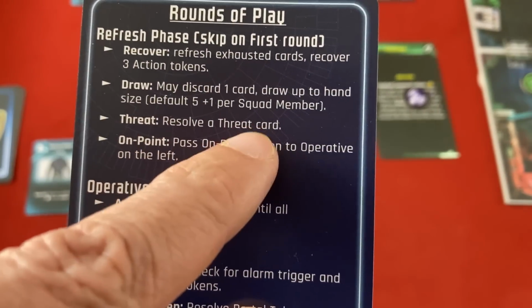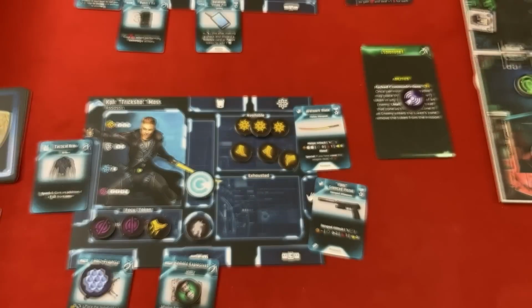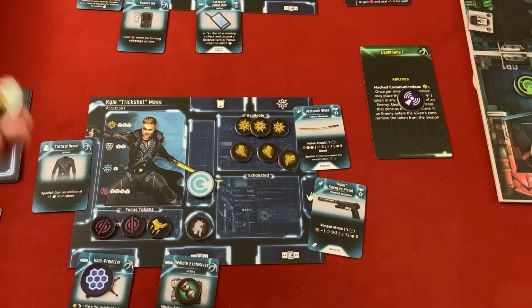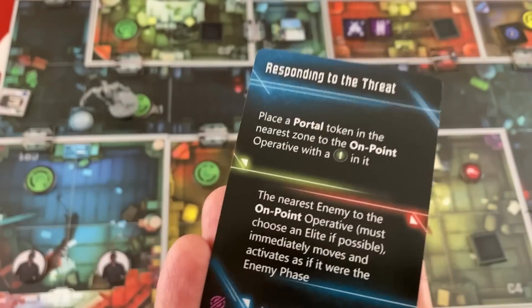And then the nasty part, we got to draw a threat card. And then the on-point token passes. I technically had that with Olivia, so we'll pass it to Kyle in a second. That really only affects some threat cards that will mention the on-point person. All right, so threat cards, you do the top if the alarm is not triggered, the bottom if it is.